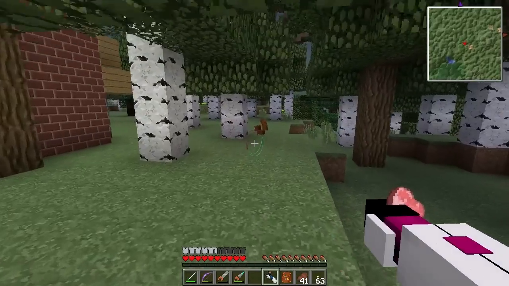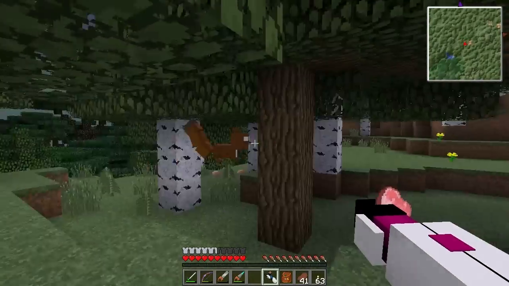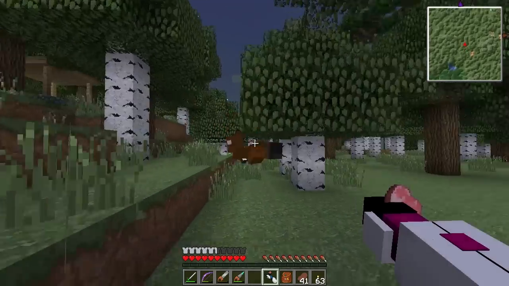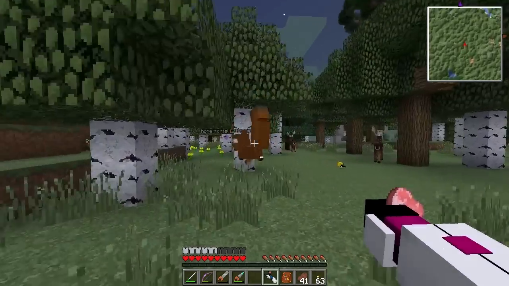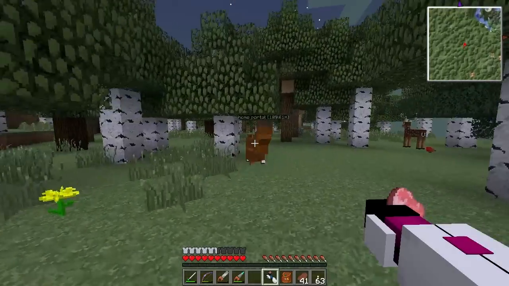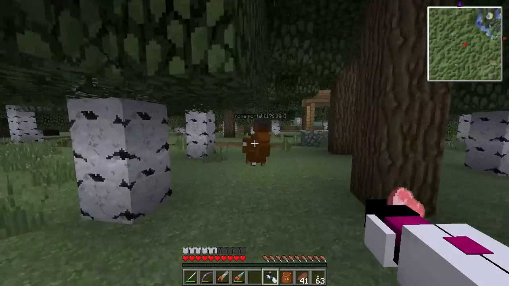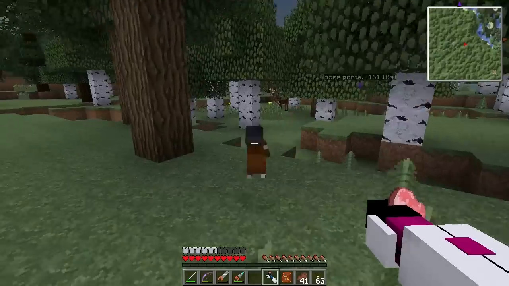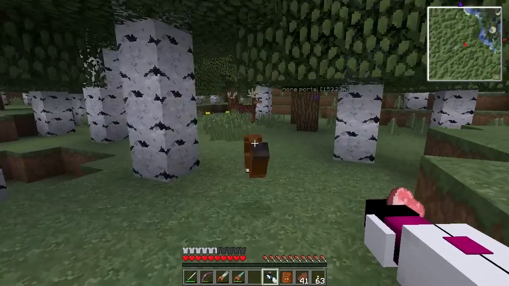Squirrel! Can I get the squirrel? I got the squirrel. The squirrel is flying. It's a flying squirrel. Yay! Birdies. I'm going to have so many animals in my little village. Oh, I hope this doesn't break the server. It probably will. I wouldn't be surprised.